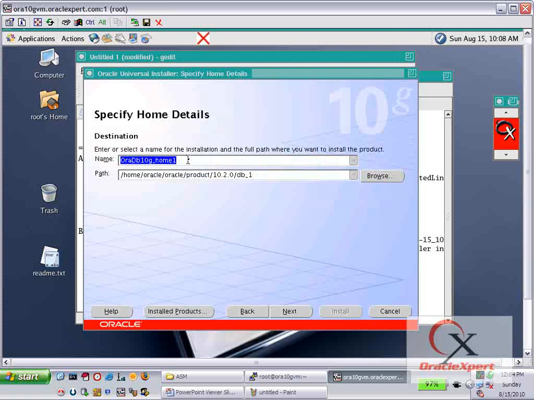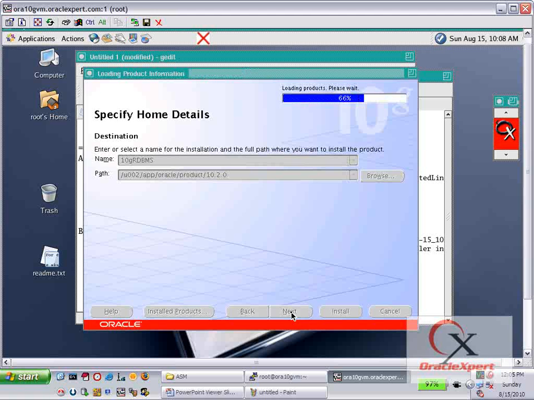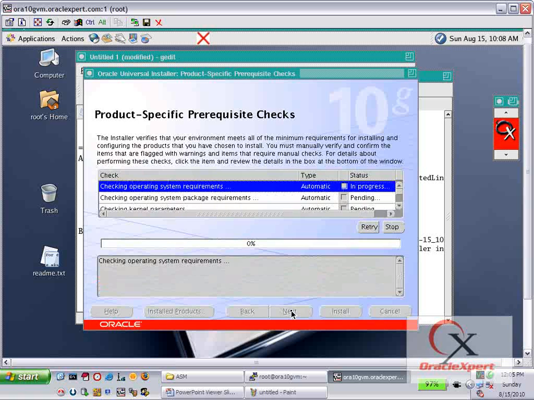I would identify that Oracle home as 10G RDBMS, and I would like to install it under /u002/app/oracle/product/10.2.0. Since I am going to use only one common home, I am not further saying DB or AS. So following the OFA, I am going to use the so-called common Oracle home for both running my ASM instance as well as for running my RDBMS instance. But best practice would always suggest doing two different homes.